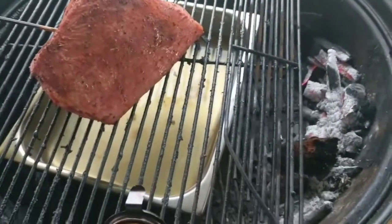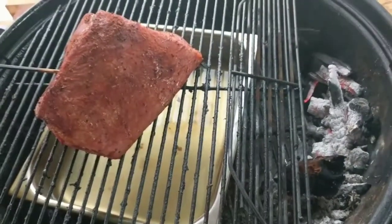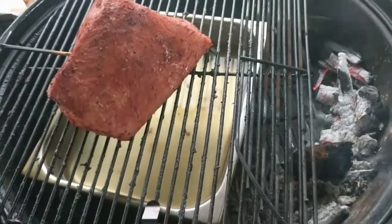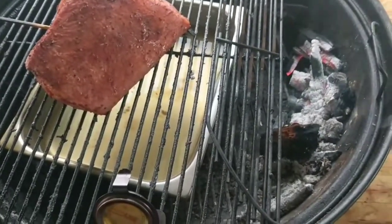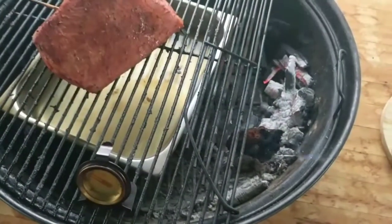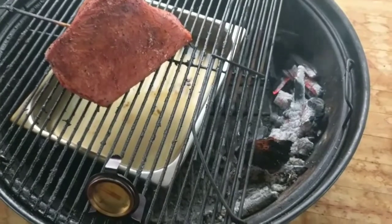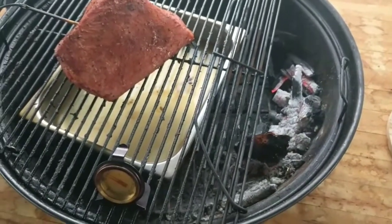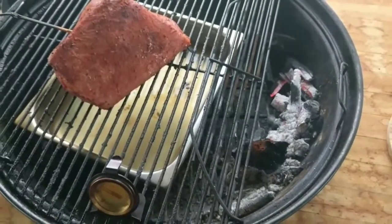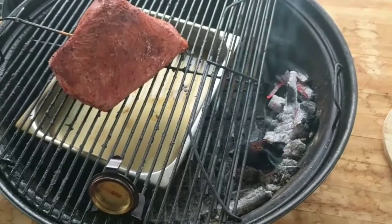It doesn't matter, you don't need all of these bloody thermometers. You just need to have one of them and work with one. It's really all you need. Don't be afraid of it, work with one. It keeps it a lot more simple. I'm just crazy, so I have a thermometer everywhere. But at the end of the day, they all work the same. They'll all show a different temperature reading, and once you work out how your Weber works, that's really all that matters.